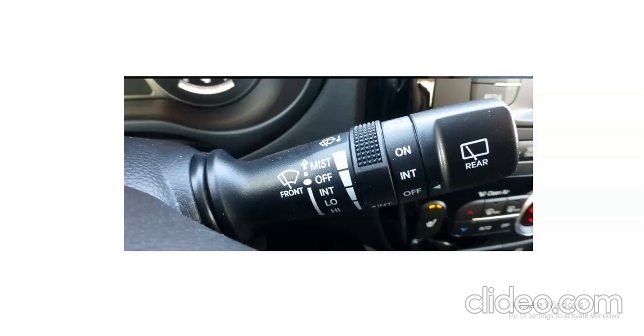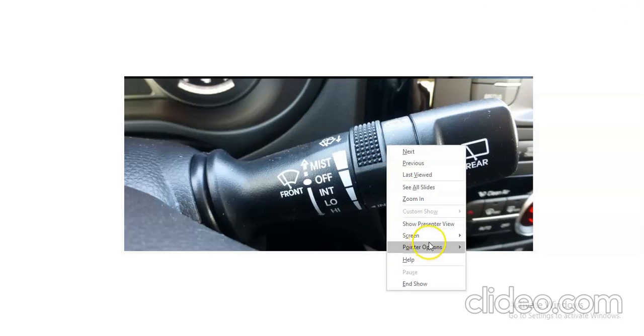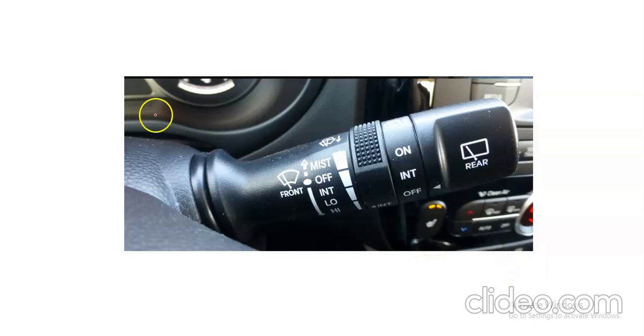So with this we can draw a simple table. There are three inputs: lever, dial and wiper speed. Initially the lever will be off, and the dial has no number. One thing to note here is that the dial has the numbers 1, 2, 3 only for intermittent, so this is not a number. Initially the wiper speed will be 0.